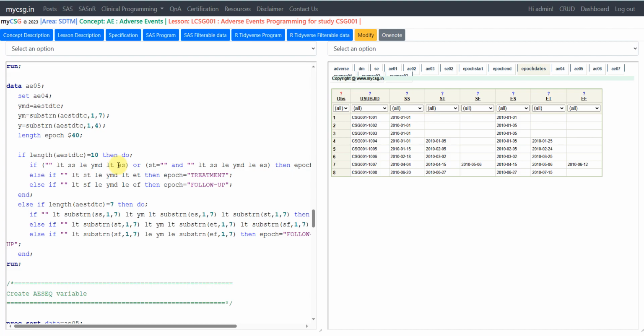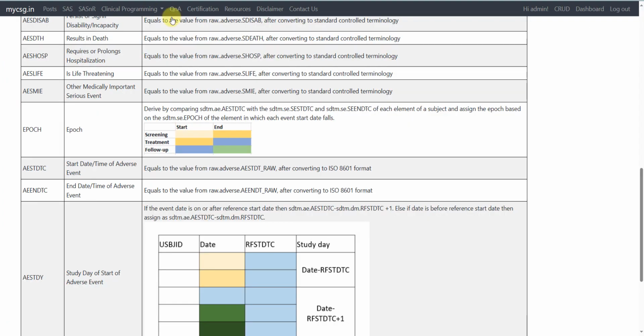If we go back to the specification, if a value falls on the boundary between two elements, here we are giving preference to the treatment epoch. So if an adverse event started on the end date of screening, which is equivalent to the start date of treatment, because this is the structure of SE, you cannot have gaps between two elements.